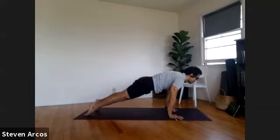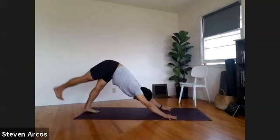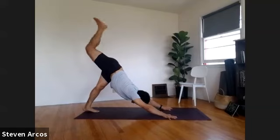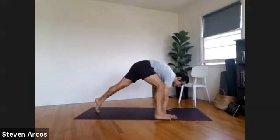Downward facing dog. You got this, friends. Let's go. Right leg to the sky. Right knee into your chest. Right knee to right shoulder.